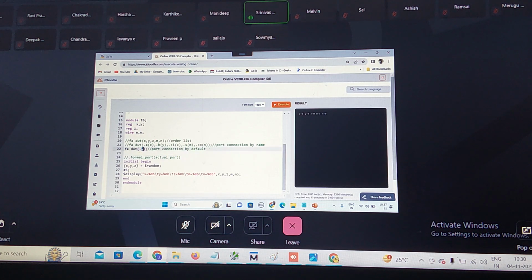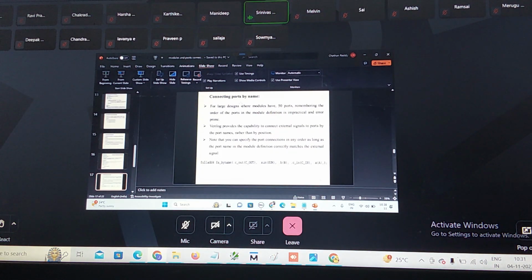This star indicates selecting all. This is like a meta character, meaning in the regular expression. A few meta characters we use are star, plus, dot. This star indicates that the text will appear at zero occurrences or more. Here, star indicates it is selecting all the ports in the port list. Did you understand? This is nothing but port connection by name. You can see it in this example.